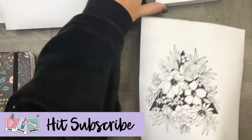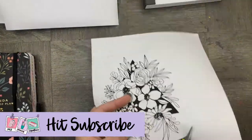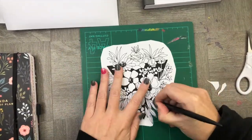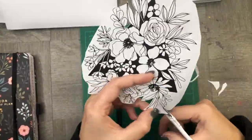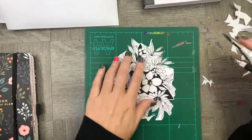I then went ahead and started roughly cutting around the edges so that we could have just a rough cut before we started getting into the fussy cutting, which is far more detailed. I started fussy cutting with my X-Acto knife, and every so often I would use my scissors just to cut out a little bit of the extra white paper.